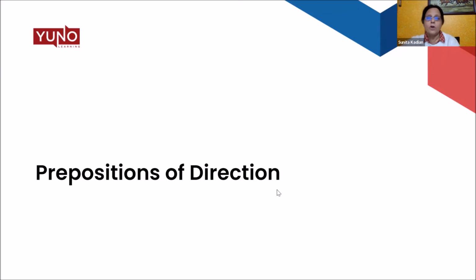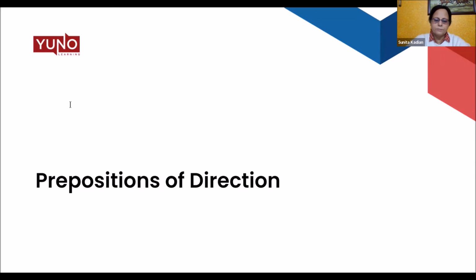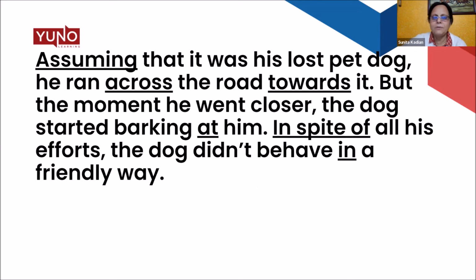Prepositions of direction. So here, towards, onto, into, these prepositions come. Do you know what's the difference between toward and towards? Any idea? Toward or towards? Is there any difference between the two? So if I say, don't come toward me, or I say, don't come towards me, both mean the same. So they are unlike those beside and besides. Beside and besides both mean different. But here toward and towards both mean the same and both can be used. Okay? Both can be used. Do you see how these can be used?